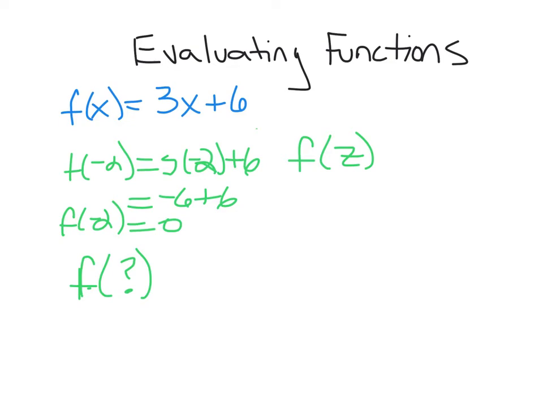But don't let these other ones throw you off. It doesn't matter what's inside the parentheses. When we look at this next one, f of z, instead of x being there, now we have a z. So our placeholder is going to be filled with the z instead. So this is really just 3z plus 6. I should be able to give you anything in the world, and if I put it inside these parentheses, you should say, I'm going to put that in for my x value. So in this case it's going to be 3 question mark plus 6.